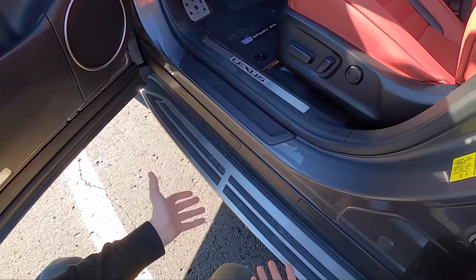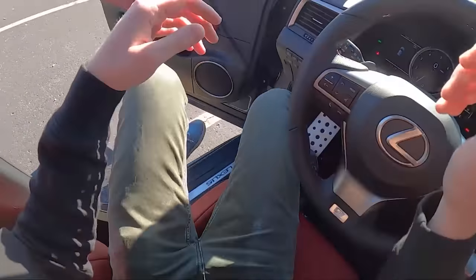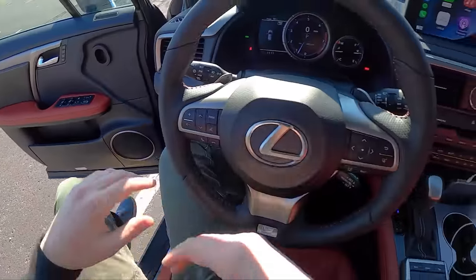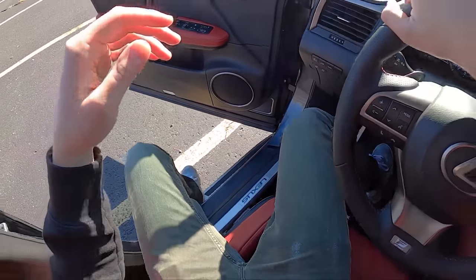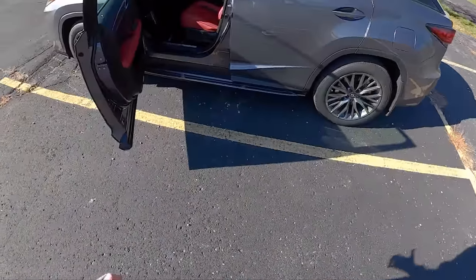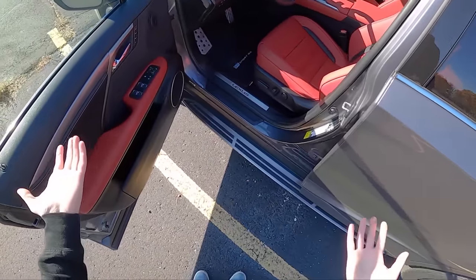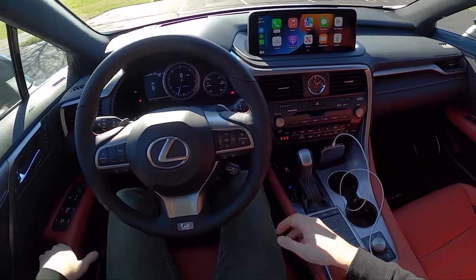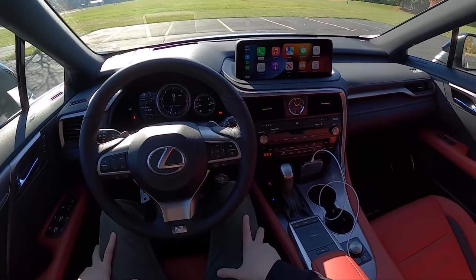And this car is not high off the ground, so they're really just in the way when you're trying to get in. You have to step over them. And when you're getting out, they hit your calf and scrape the back of your leg, because you're not thinking about having a side step getting in and out of a Lexus RX. Even when you do use them, they feel kind of silly. It's just in the way and it costs money, so why would you get them? So I would say probably don't tick that box if you're ordering a Lexus RX.